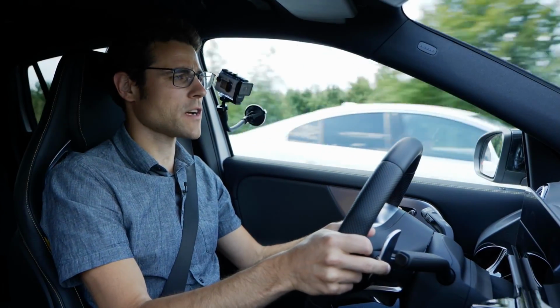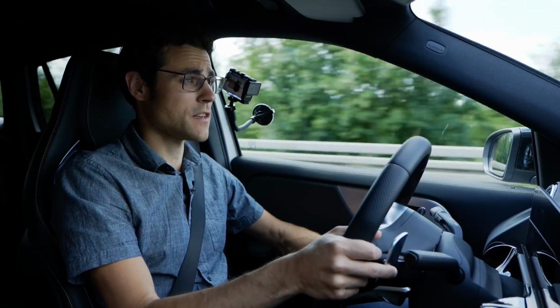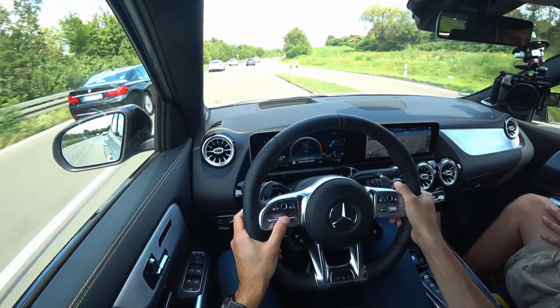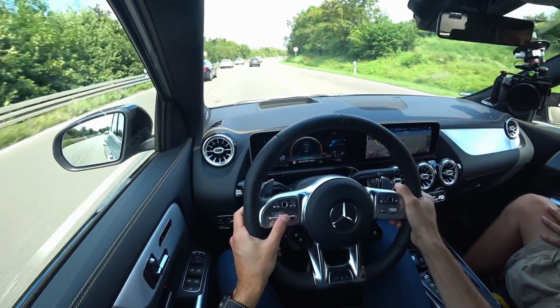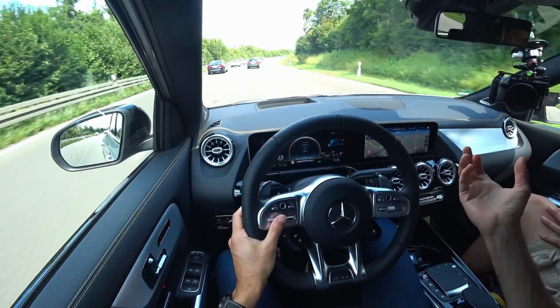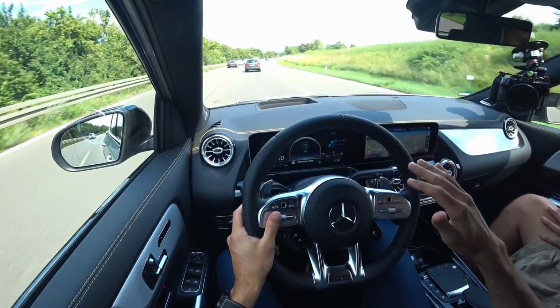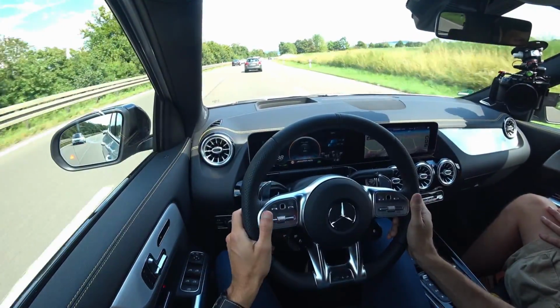To some motorway driving. The car is very, very confident here on the road, although it's not the biggest one. It's in cruising control at about 100 kilometers, 60 miles an hour. And the noise sensation is quite good. It's very silent in here. And as long as the road is well done, yeah, it's not the biggest problem then.